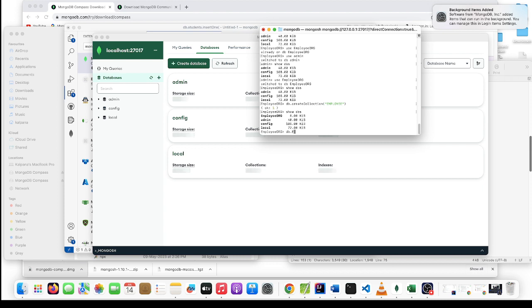So I am putting here db dot employee, then we will insert one in the bracket start. What will we insert? So we will put curly brace, then name. Here it is not that sensitive, you can write like that, name: Raj.